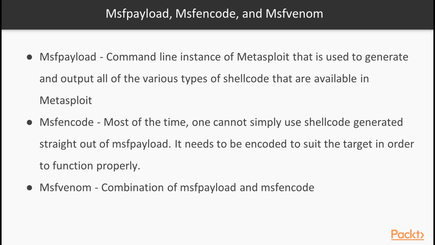Msfencode. Most of the time one cannot simply use shell code straight out of MsfPayload. It needs to be encoded to suit the target in order to function properly. At times your target machine may have a particular platform running, so the shell code or output generated through MsfPayload should be fine-tuned to run on that particular platform, and that is where Msfencode comes in. MsfPayload and Msfencode were a very active part of the Metasploit project for a long time.